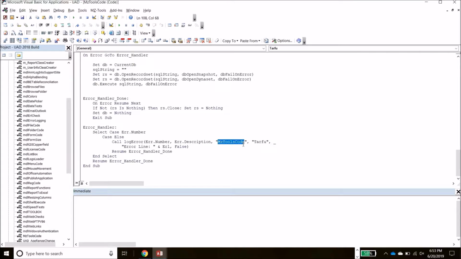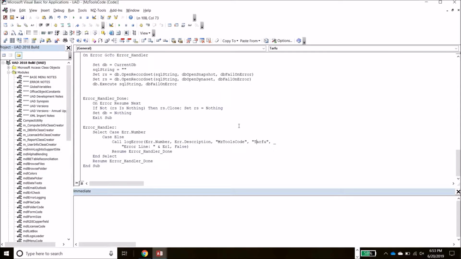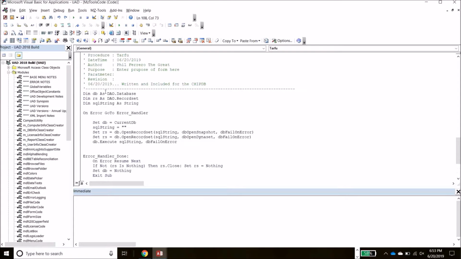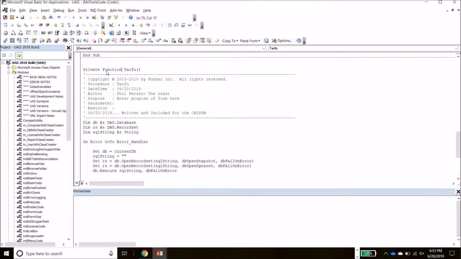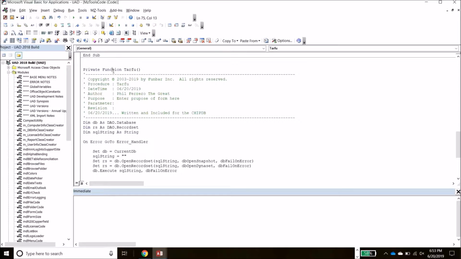It applied the name of this particular module, and then applied the name of the procedure. Did it detect whether it was a sub or a function or an exit sub? Or you have to define a different one? You'll have to define a different one. It may be that it's done that, but in the past, when I've had a function, I usually find, usually when I debug, that it changed it right away when I changed the top declaration statement.